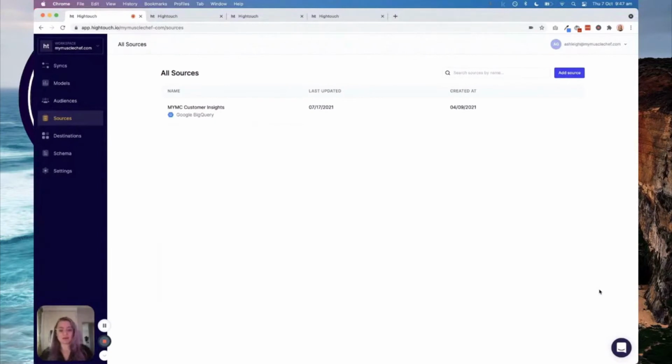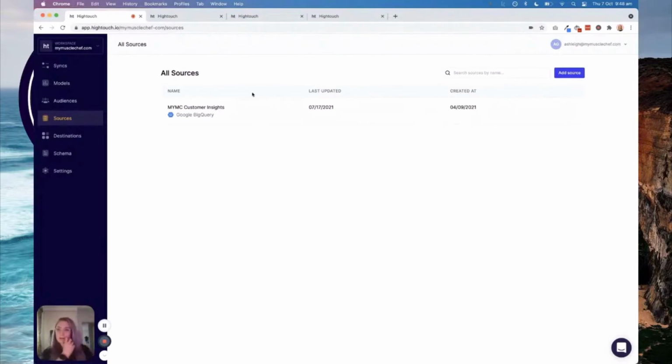So Hightouch really enabled us to unlock a lot of the value from our database, by easily updating these audiences, easily creating or changing them, and also making sure that everything is up to date and reliable. Everything's coming from our source of truth, and so we only need to maintain that data quality there, and not have to manage it in multiple different places if there was an intermediary between it.